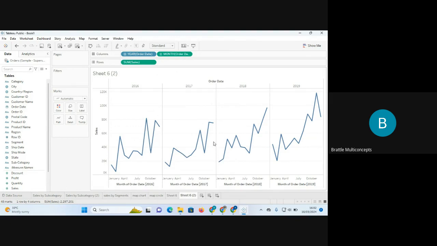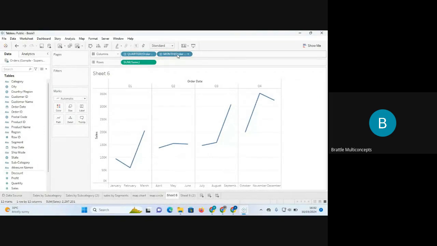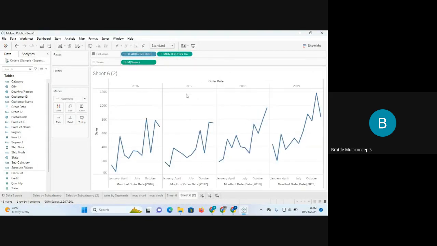Because this is continuous. This is discrete. This blue is a discrete color. This month here is a discrete color, but the month here is a continuous color, which means that if we have another year again, it will still continue. Is that clear? January to December, 2016, 17, 18, 19, 20.